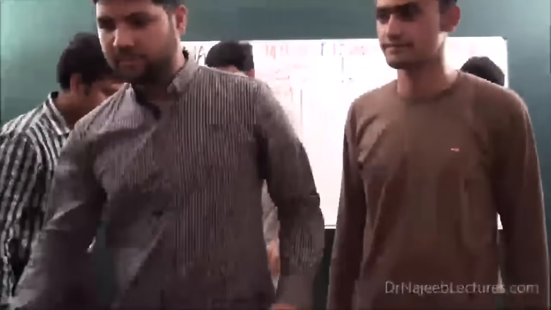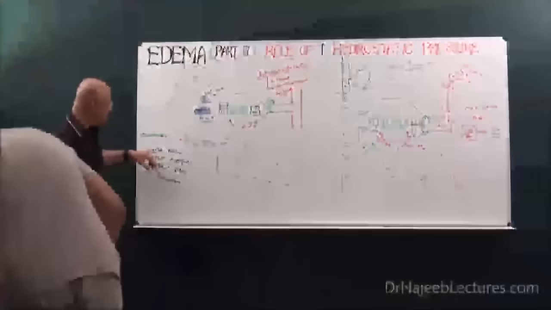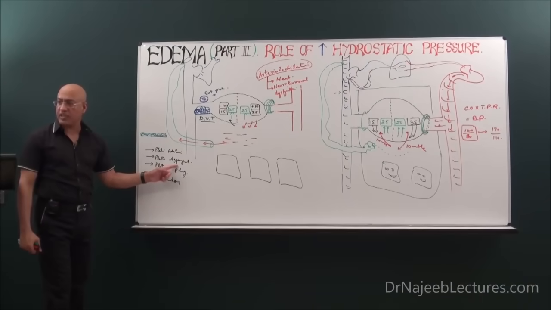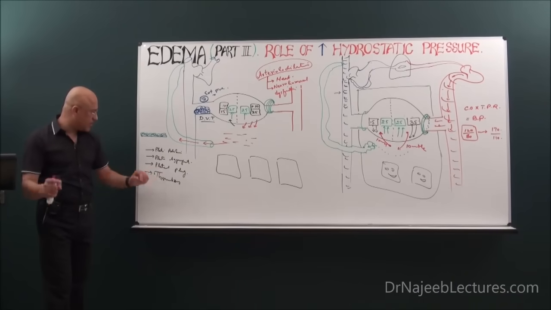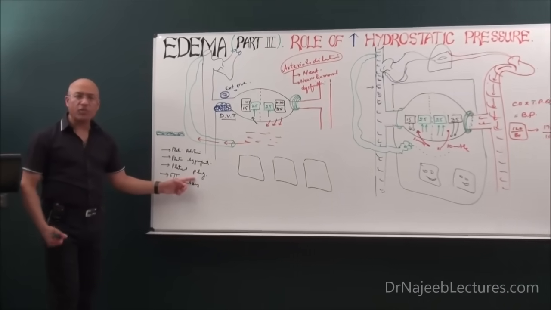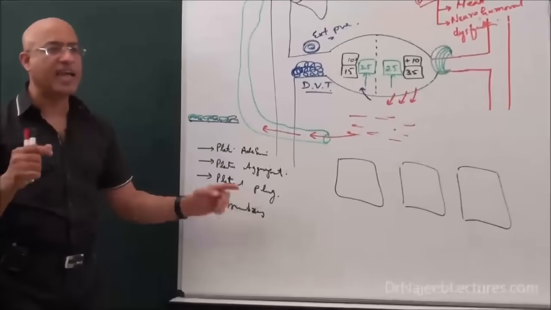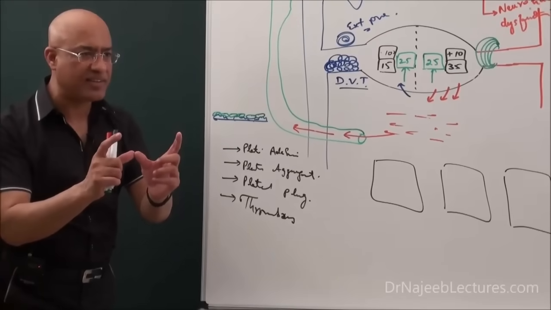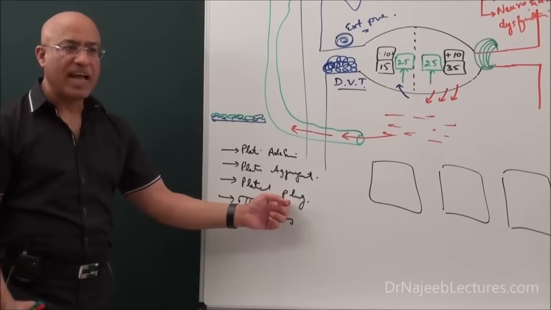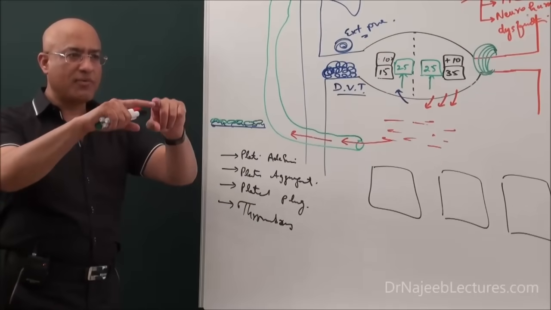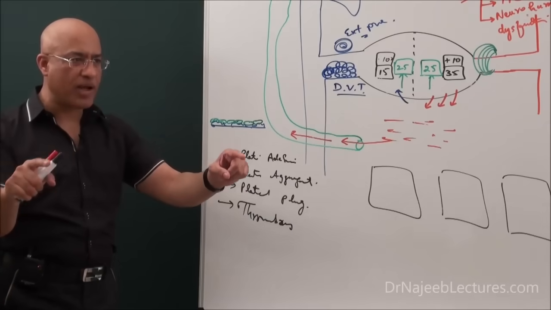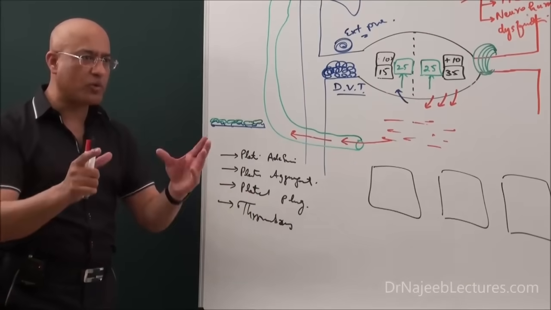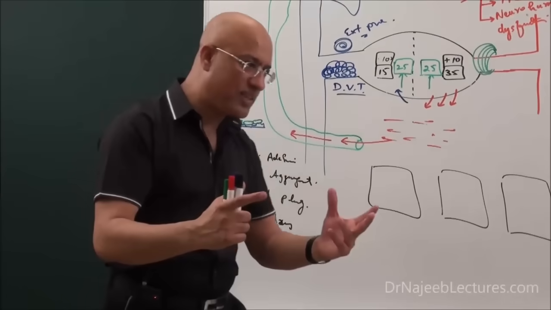So anyway, I will not go into detail further. You know the difference. Platelet adhesion, platelet sticking to non-platelet surface. Platelet aggregation, platelet sticking to each other. Platelet plug, when a lot of platelets are sticking together, activated, and they undergo certain morphological changes and make a unified mass. That is the primary platelet plug. At the top of that plug, if the coagulation process deposits the fibrin, that is coagulation. Then platelet plug plus coagulation together make the thrombus.